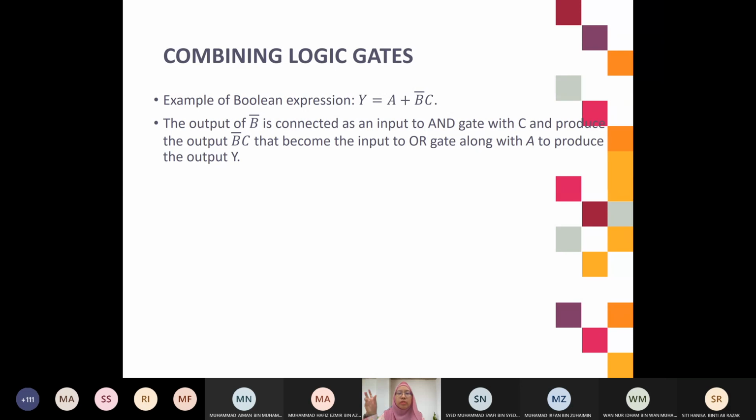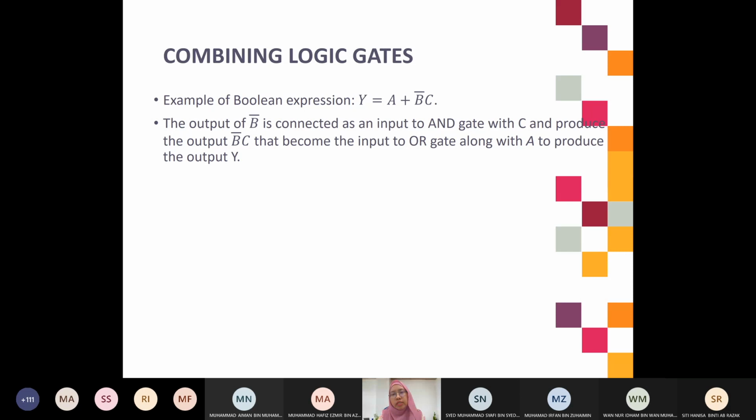Contohnya kalau kita ada satu je output which is Y. So before we get the last output Y, in the middle of your truth table, bila you derive truth table, you may have a few other outputs dulu. Maksudnya you kena selesaikan dulu this output, baru you boleh dapat Y dia. Itu maksudnya lah. Okay, so based on the expression, ada dua benda yang you kena buat. Soalan chapter 2 ni biasa dia ada dua. Satu, you akan diberi expression. Based on the expression, you kena lukis.